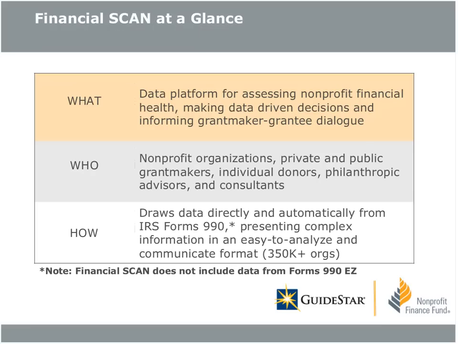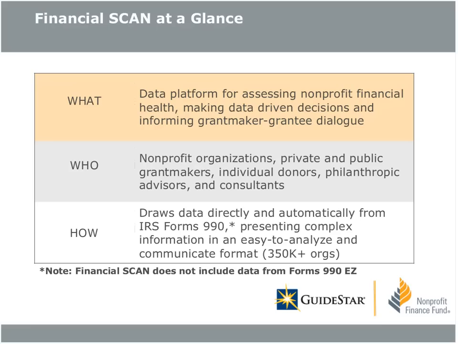So what is it? It's a data platform that was developed by NFF and GuideStar. At NFF, we've been underwriting nonprofit loans and advising organizations on matters of strategic finance for more than 30 years. And we combined our financial analysis expertise with GuideStar's unmatched access to nonprofit data. We designed Financial Scan to make the most out of what the 990 can offer by taking a sometimes unintuitive compliance document and applying an analytical filter to the data to make it more accessible and useful to nonprofit leaders and funders. The Financial Scan data platform lives on GuideStar's website, and it automatically pulls 990 data from GuideStar's databases for reports with just a few clicks.